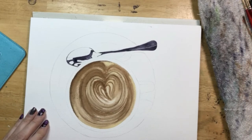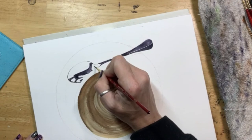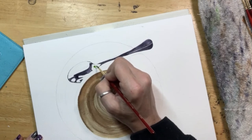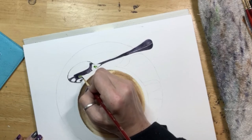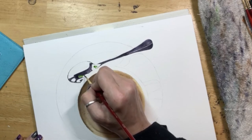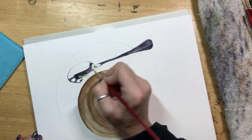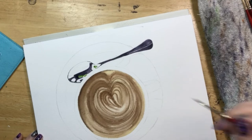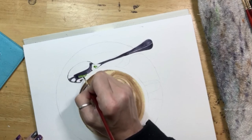All right. There are these very interesting glares on this that are like reflections. And they're obviously reflecting like a tree or something in a window, which I think is really cool. So I am going to put those in. Like I said, there's a drop on the spoon, and I'm leaving that off. I painted it the last time I painted this, and I just felt like it looked weird. So now I'm leaving it off. Looking on these little reflective areas.